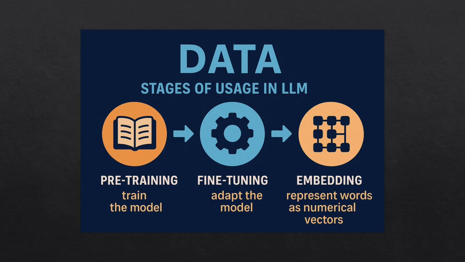Embedding. LLMs can't process raw text directly, as they rely on mathematical algorithms and operate on numerical data. Embedding is the process of converting words into numerical vectors. In short, input words are first broken down into tokens. These can be whole words, subwords, or even characters. Each token is then mapped to a corresponding vector through a lookup process, and these vectors are then passed into the transformer model. I won't go deeper into this process here, but this is the high-level view that we are going to need for understanding how it works and understanding the security risks.